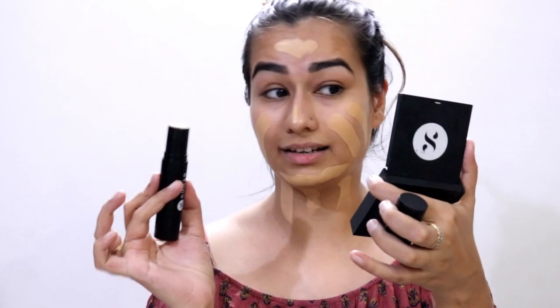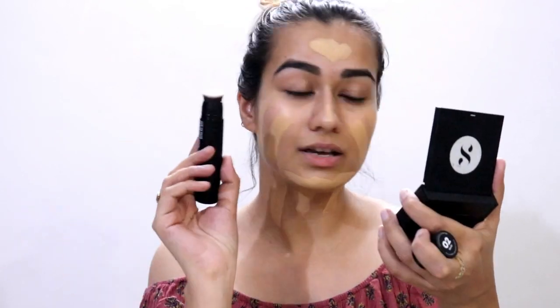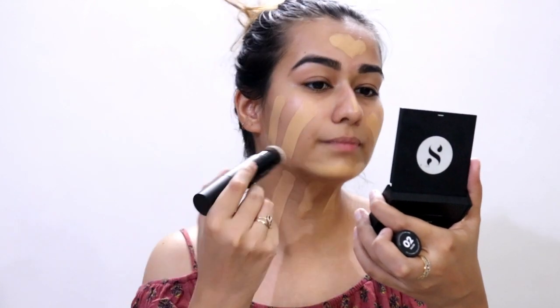This glides down like butter on your skin. I'm not kidding. Let's see how it blends now. Taking the brush from the stick foundation, I'm going to start blending on the right side of my face, which is going to be your left. So yeah, let's do this.